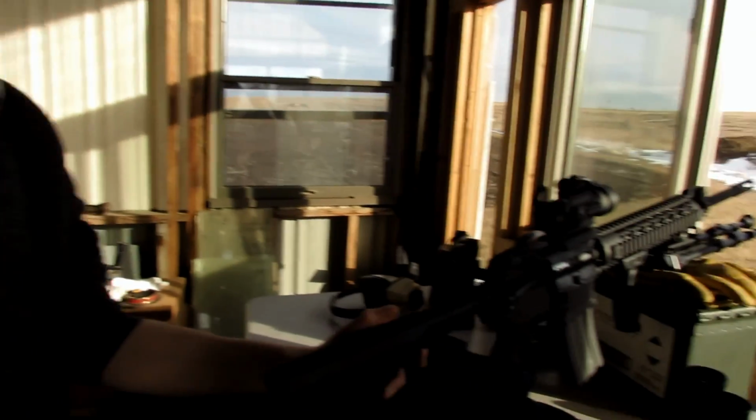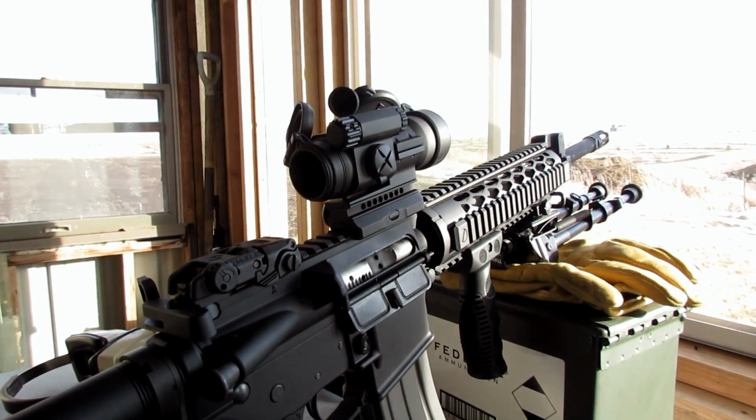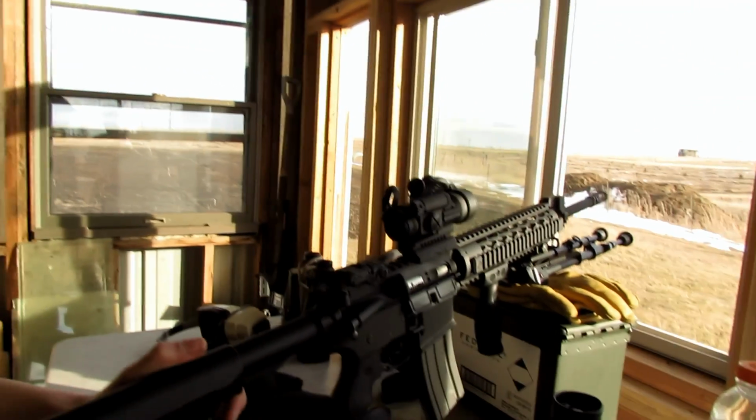aside from the wind and a little game day jitters and shaking, trying out a new scope, I'd say it went pretty well. And for a zero magnification, you can still smack those small targets. That's the other thing too, is getting that red dot just the right size so it doesn't obscure your target. There's really an art to it. I've really never shot with a red dot before, so it's new for me, and we're learning right here on TiborasaurusRex's Precision Shooting Channel.